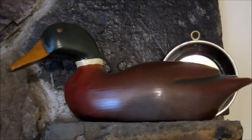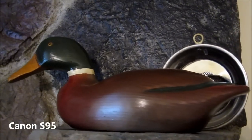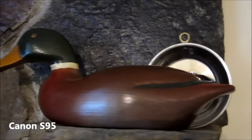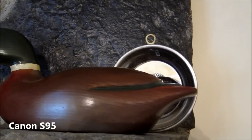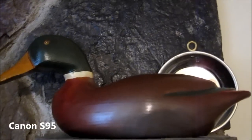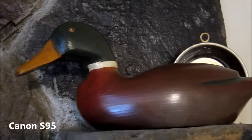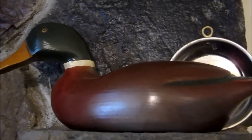Alright, so here's the S95. Auto white balance, standard — no vivid mode or anything going on here, just standard everything. I'll pan over there to this wall to see if you can see any noise. From what I can see on the LCD, that's a pretty low noise image. Pretty darn good image. Very low light conditions here. The S95 seems to hold its own on the LCD screen anyway.